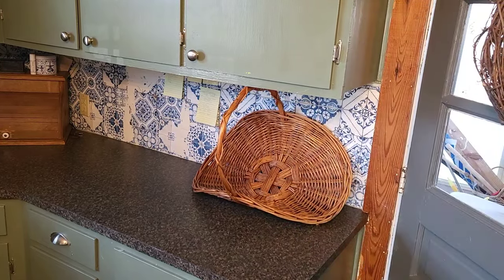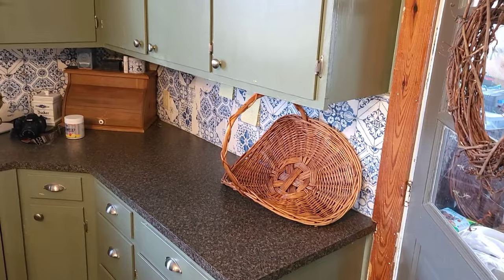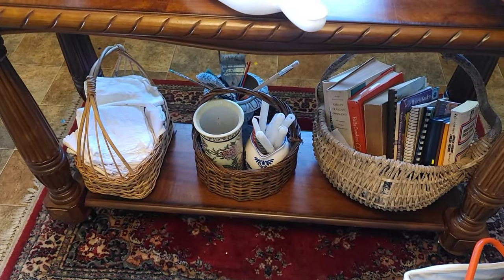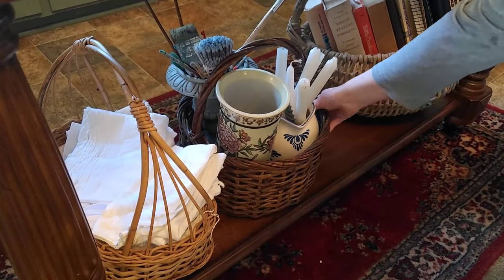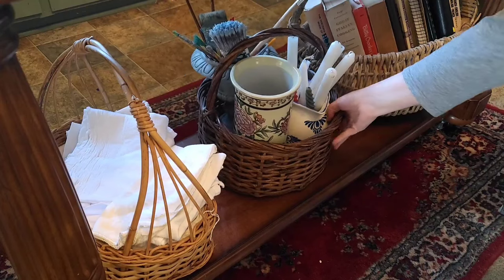We have 5 chickens, 3 hens. So we get quite a few eggs once spring hits, and that's where I have started keeping them. So it's not perfect under here yet, but I'm just going to keep playing around and seeing what I think over time. So let me know what you think of this space. It's growing on me. I'll just keep working with it.